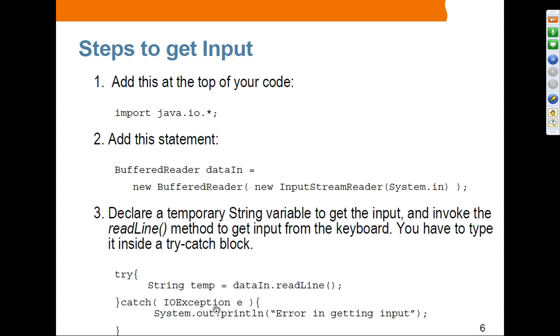If there is some error, then this will be caught by what is called the try and catch exception handler. Again, in this slide we have a lot of things which we have not learned yet. But all I want you to remember is we are basically creating a BufferedReader object, and then we are calling the readLine method of the BufferedReader object to read the line. That's all I want you to remember.